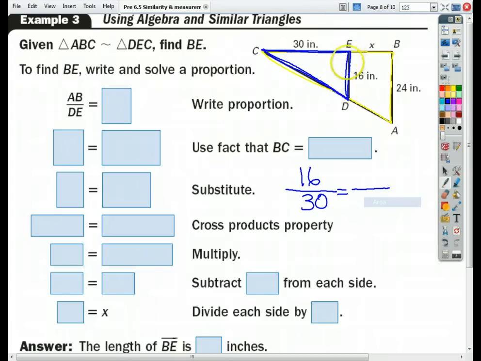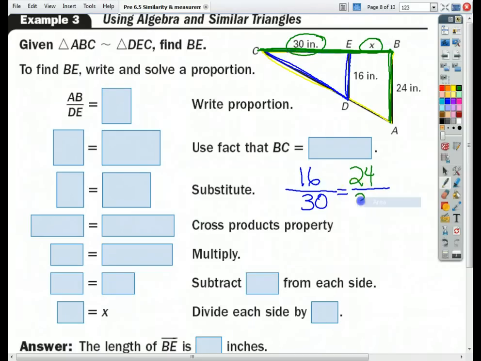We did the bottom, the right side of this little triangle, so now we got to do the right side of what is this one? 24. 24, top or bottom? Top. Okay, 24 is to, H, X. How long is this whole side of this? 30 plus X. This little part is 30, this little part is X. So how long is the whole part?